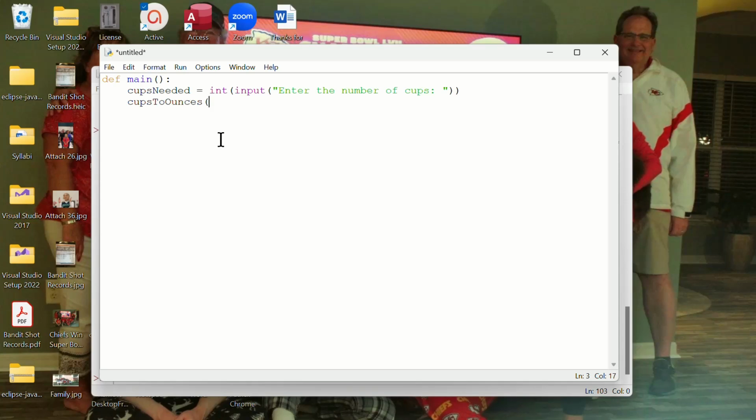Cups to ounces, and what this is going to need is cups needed. There we go. Okay, that's all that is done in the main program. And then I'll go ahead and put this in so I don't forget. Call main.